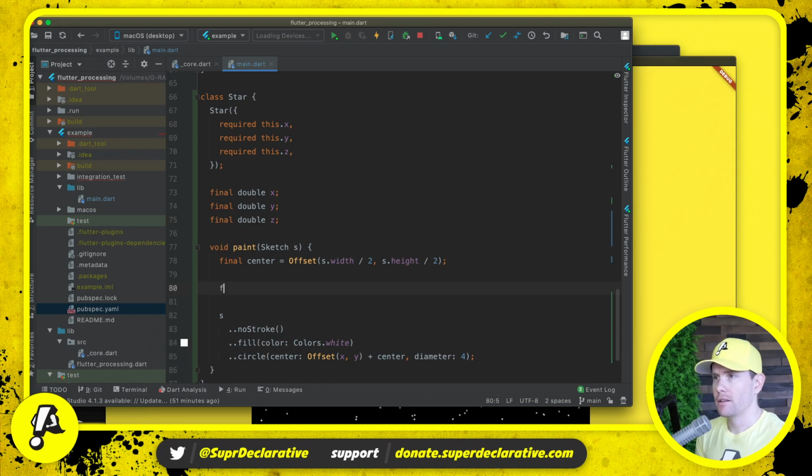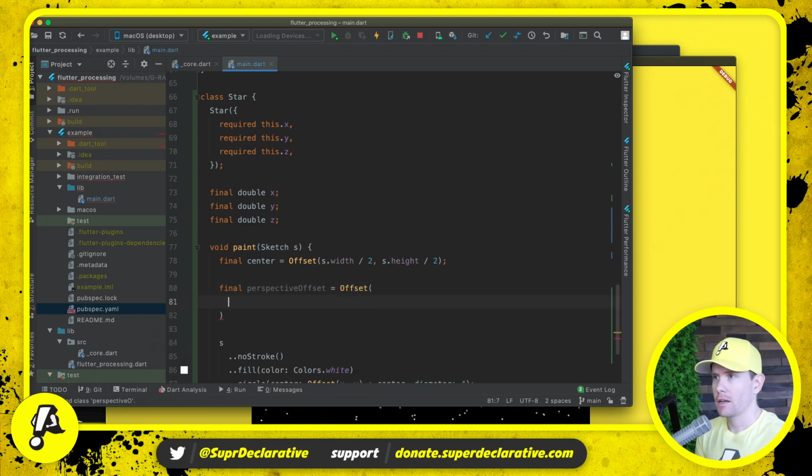Let's say final perspective offset, and we will say Z is the value that needs to change X and Y. Z needs to change X and Y in a similar way.